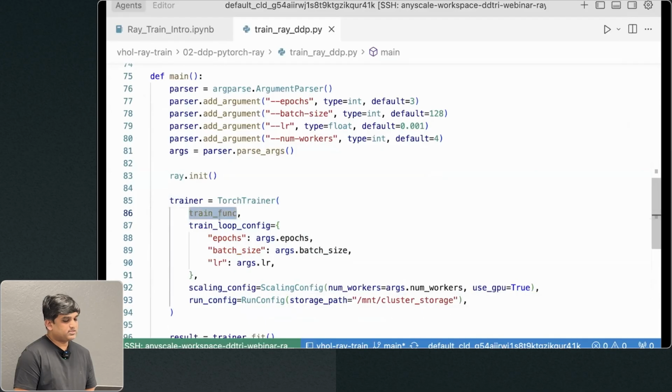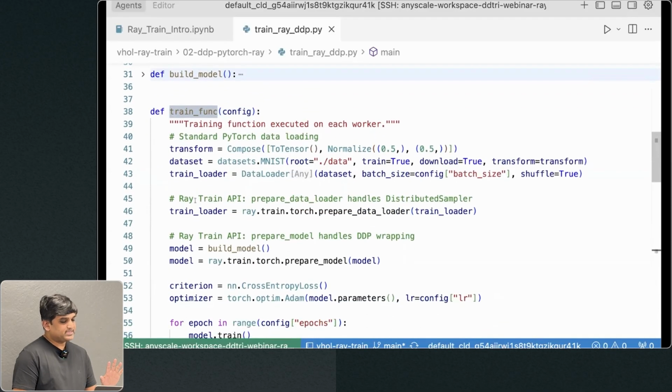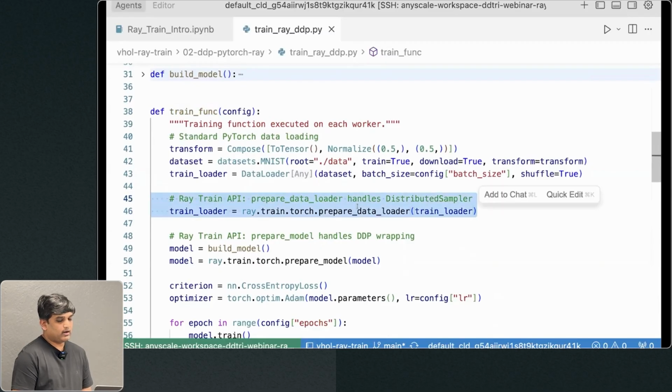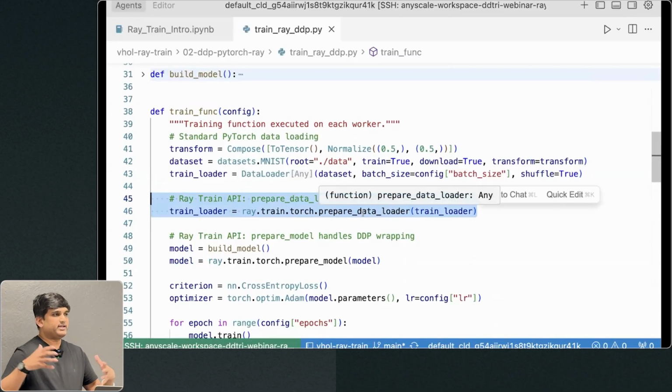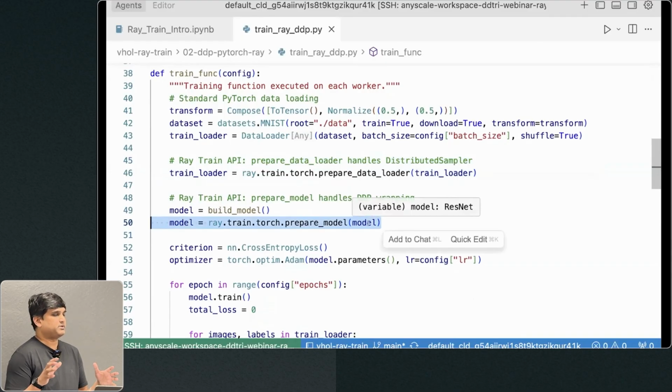The main thing is this training function, and if I open this training function, everything is the same. It's just that you are now wrapping your data loader with prepare data loader, and this will take care of batching and all of that. And you are wrapping your model with the prepare model wrapper. That's all.